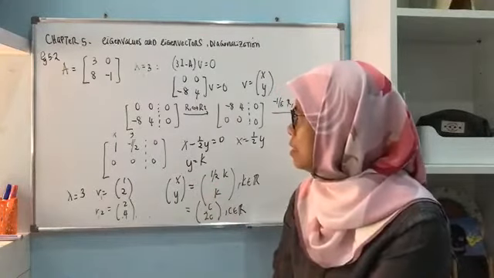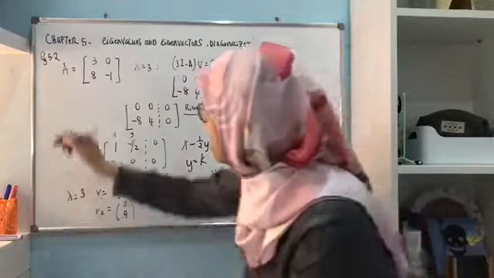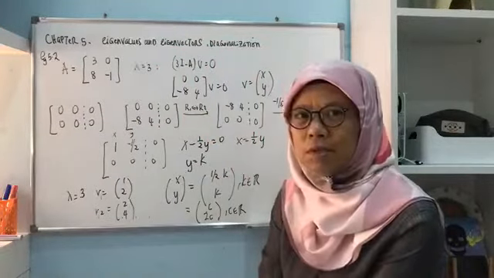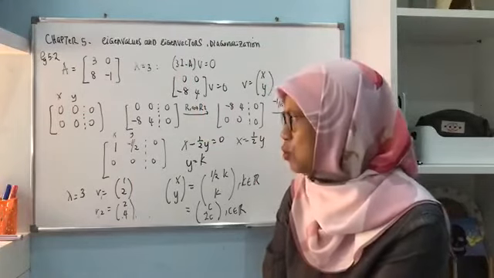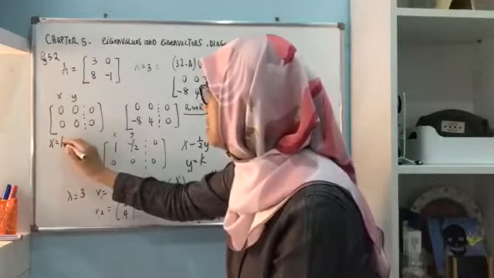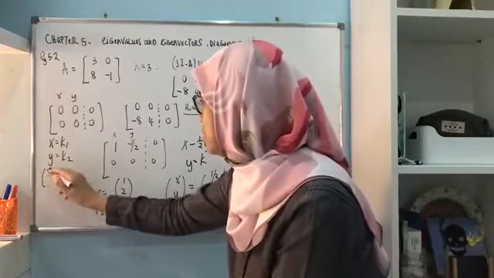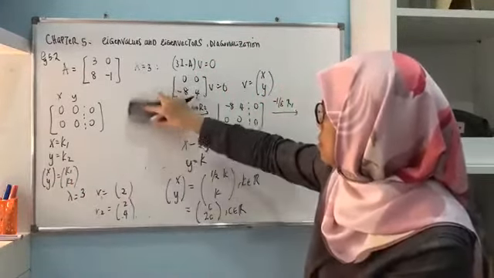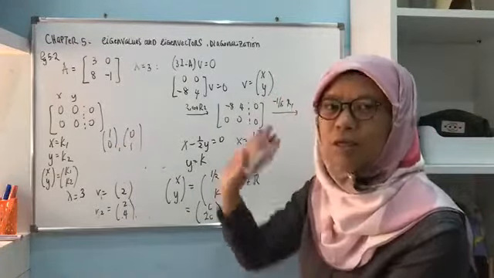What happens suddenly if the matrix is all 0? 0, 0, 0, 0. There was once a question like this, and students could not answer. Because it's too easy, students cannot answer. How do you even write it? There's nothing. Then you will put 0 equals 0. This means x is k1, y is k2. Both are free. So you will have two vectors. In that case, you get 1, 0 and 0, 1. This is not this question, this is another question.